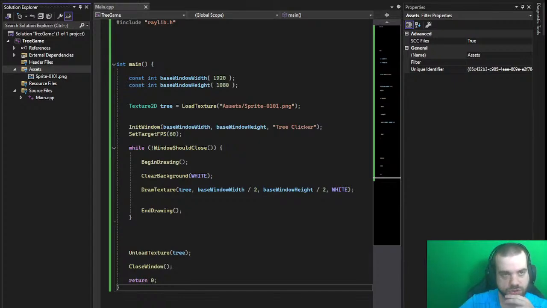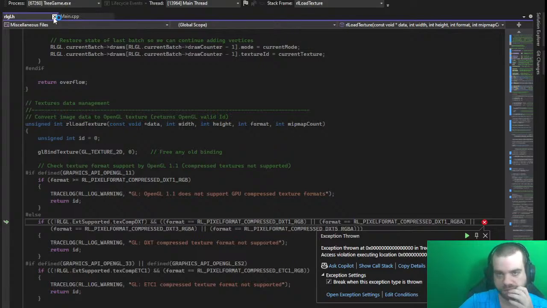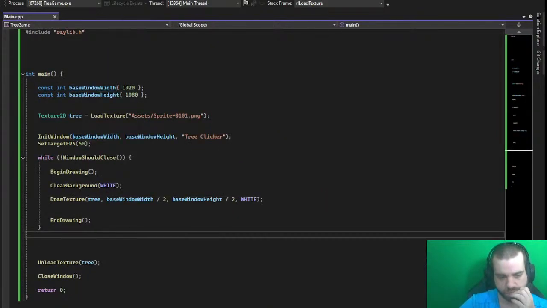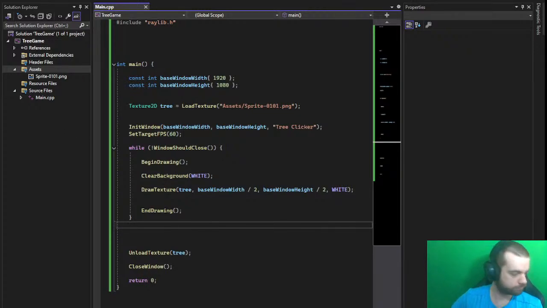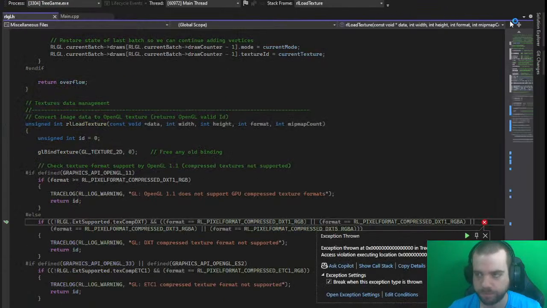I think maybe our assets folder might be in the wrong location. No. Yeah, so that works. It's that line right there.